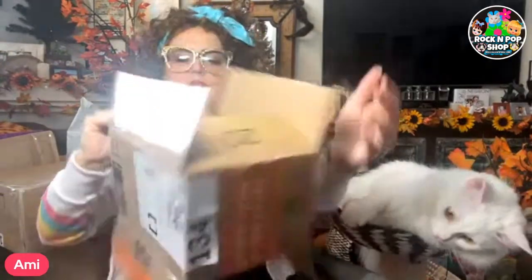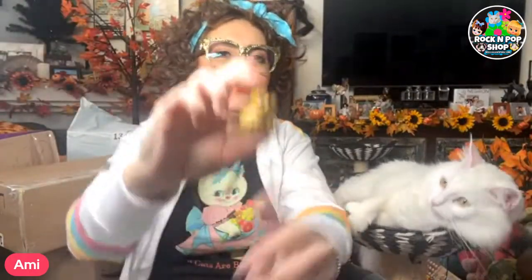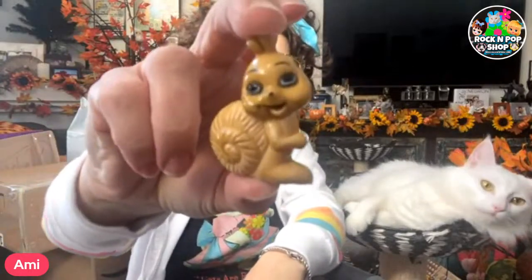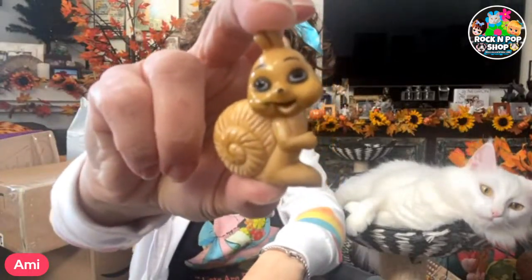Thank you, dear sixth-day helper. Okay, now I have all these little paper towel things. Let's see what's inside. Look, it's a snail. Where is Susie? If you guys watched the Vintage Dish today, you would know that Susie collected snails as a young person. So here's a tiny little snail. I guess this is a little snail as a pet. It's going to be a pet for my dollies.